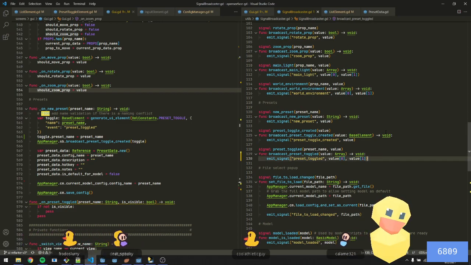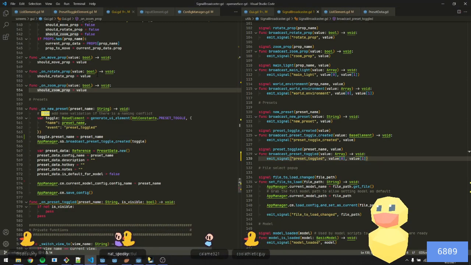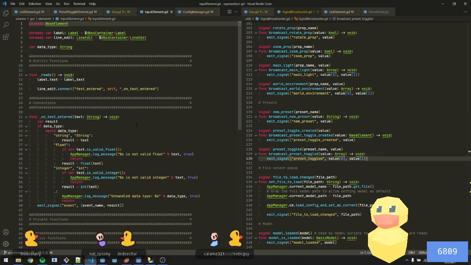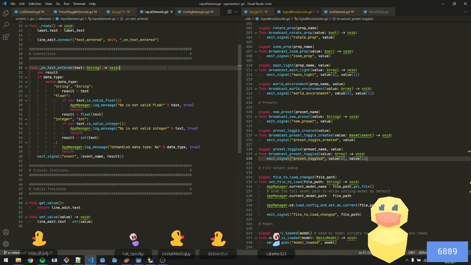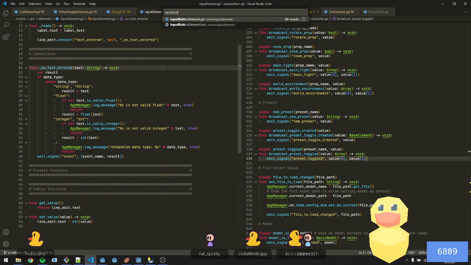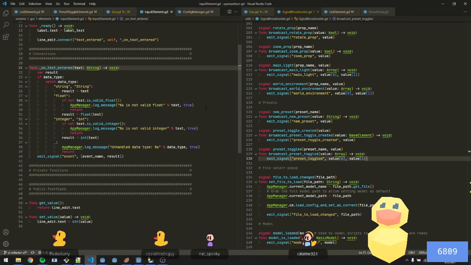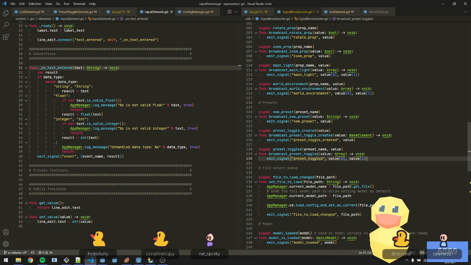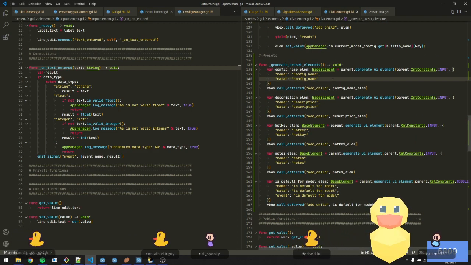No, I don't want to create a new element just for presets. But maybe we do. So input elements, how did they broadcast? They emit just the event name and the results. Okay, so I can't, oh, no, this is an input element. There's also an input button, which is a combination. And it does the same thing. So the results, oh, these actually do need types as well. Okay, cool. So these are all strings.